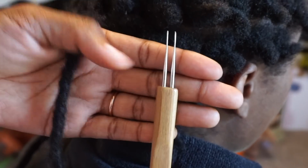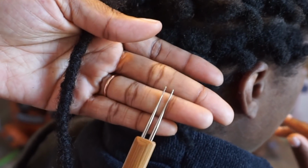Hello everyone, so in this video it will be another lock extension video. I have several of them on this channel. If you want to check out the playlist, you can. So basically this will be lock extensions being attached to her hair.